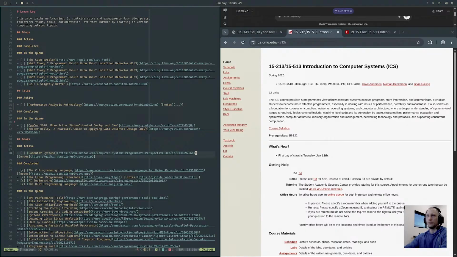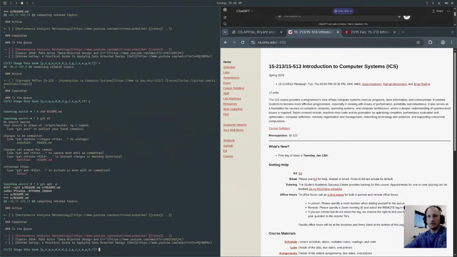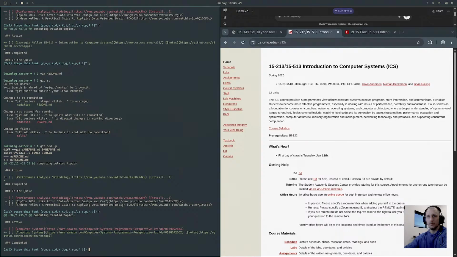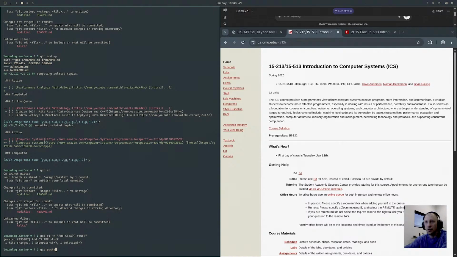Yes. Git status. Git commit, and we'll say, hey, add CSAPP stuff. Git push all.